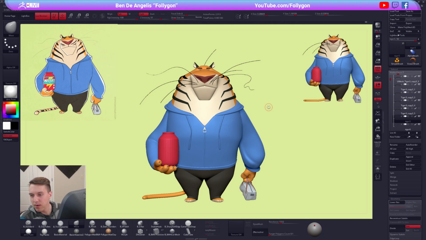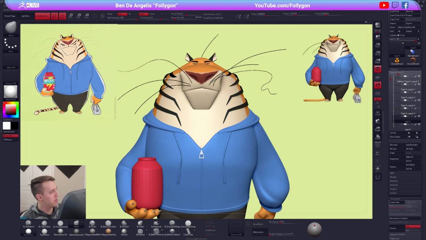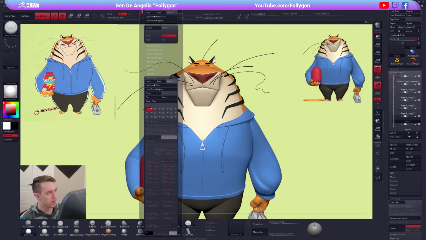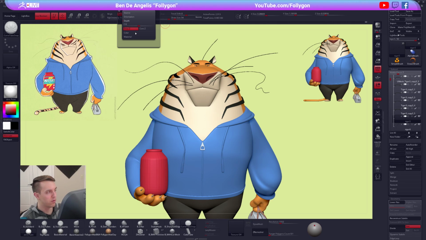I've come too late. How did you do the cat's long mustache? Well, we just did that. I used the curved tube snap brush. I also used, under picker, turn on once Z, and that'll make drawing out your curve to have the same depth, I should say, a lot easier. So curved tube snap plus the picker. You can use the unified tiles option. Yes, that is the exact one that I showed off, actually.